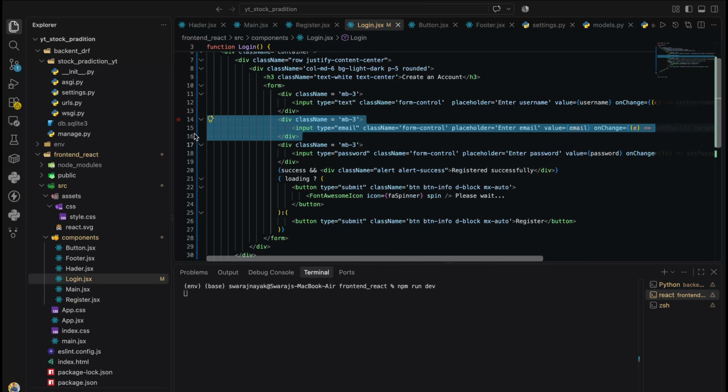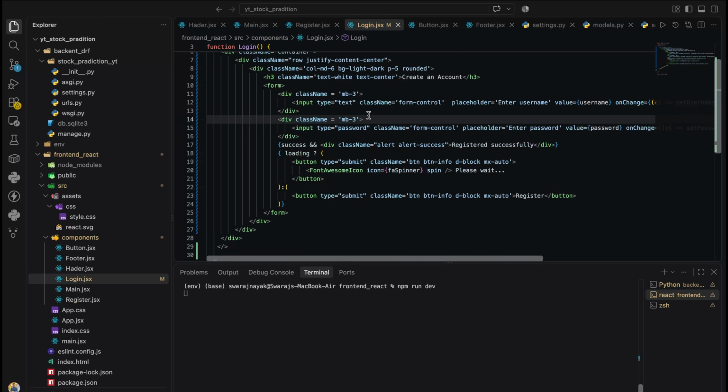Now I have only the username and the password. This one is the password field and this one is the username field.